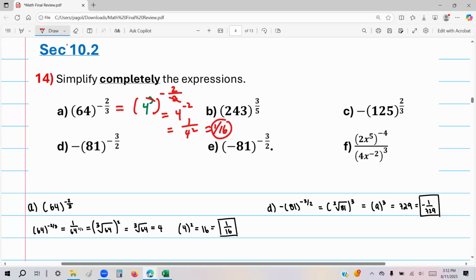This one, when we have 2 on the denominator, try to convert it into a radical because 2 means square root. And when you see a square root, things become easier. But you have a hard time figuring out the symbol. This negative, is it on the base or is it multiplication? Good, it's a multiplication. So you keep your negative and then you can rewrite 81 with a 3. Never mind, let's keep it.